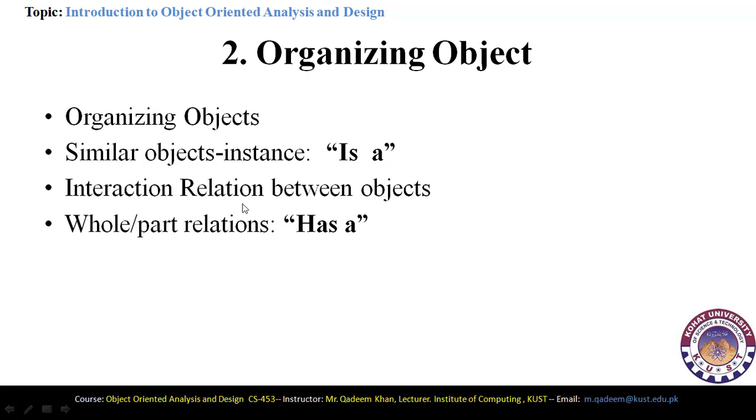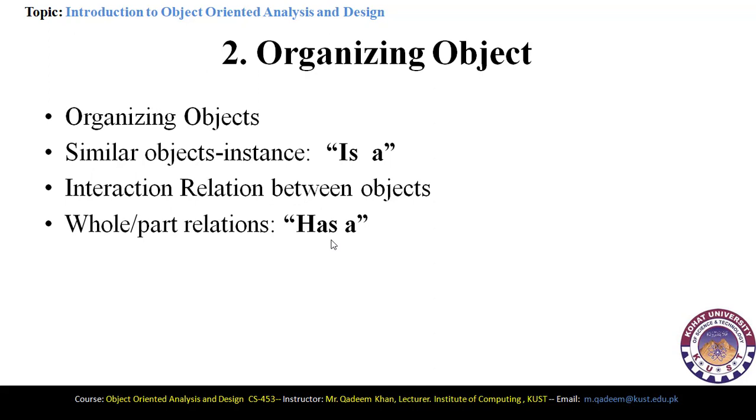While interacting relation between the objects, here we will specify the particular relations. Or it is the whole or the part of the relation. So here we will perform HAS-A object. So the HAS-A relation specifies whether it is a whole object or it is a part of the big problem, or if it belongs to a big community of the objects.